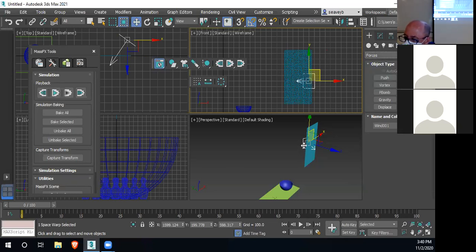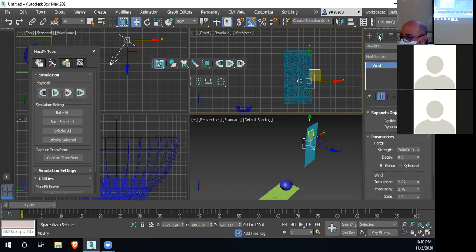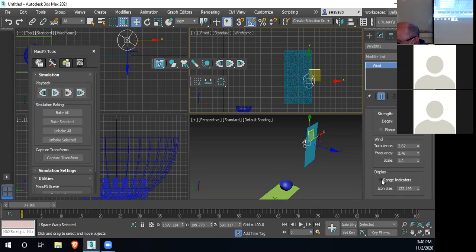This should have worked. I have to look into why this wind object is not doing what we think. Yeah, it has no effect at all on the cloth. It really should.